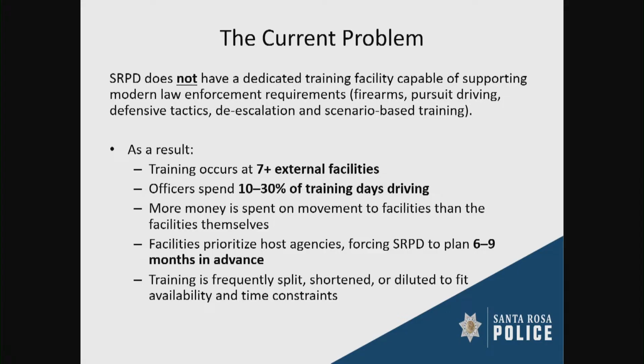And one of the biggest problems that we have is that those facilities that we use are oftentimes owned by outside agencies. And so in the beginning of a year, we'll shotgun book a bunch of different agencies, and they will actually cancel days on us. And so for us, moving 200 officers through one facility, it takes us 8 weeks to move the entire department through a training block. And so if they cancel one of our days, oftentimes we're out of range. We have to move facilities or try to find a facility, or we're constantly playing catch up, trying to meet our requirements. And that's where I get to this last point, is training is frequently split, shortened, or diluted.